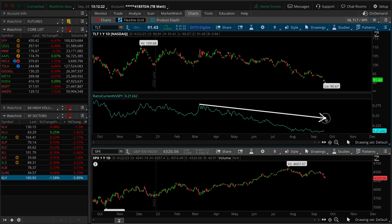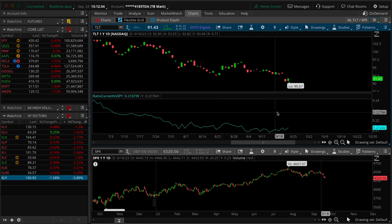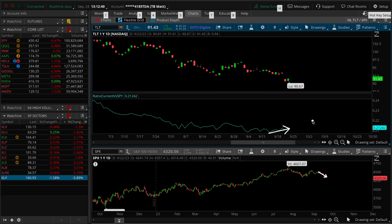How about the risk appetite of the market as this breakdown has been taking place? Notice that the TLT ratio to the S&P is not at the resistance trendline. However, it is flattening out, and it is worth noting that there is some outperformance from the TLT if we zoom in on the micro sense. This is certainly outperforming this over on our S&P, so a small flight to safety may start to take place here, but we have not broken the major trend line yet.